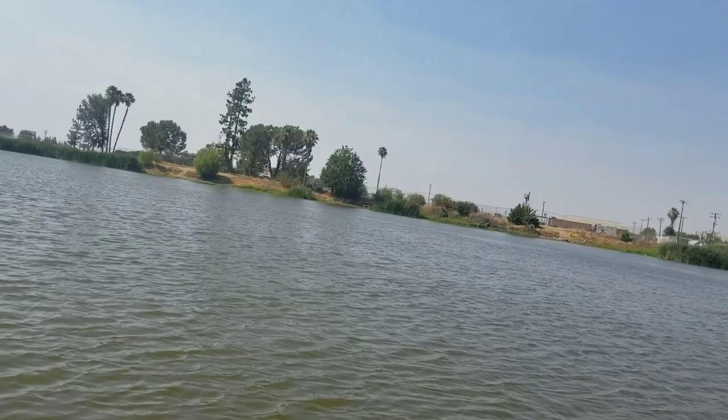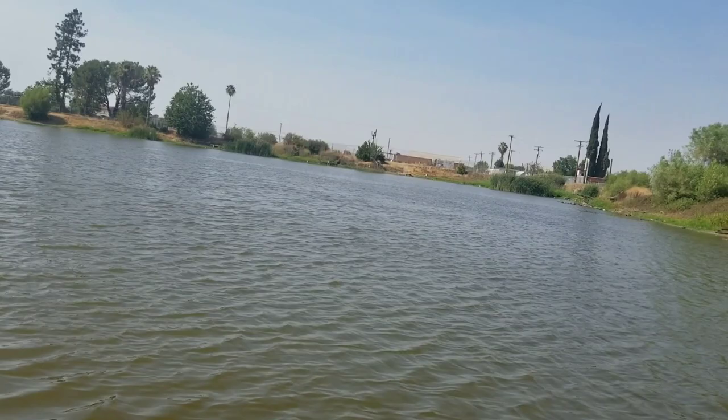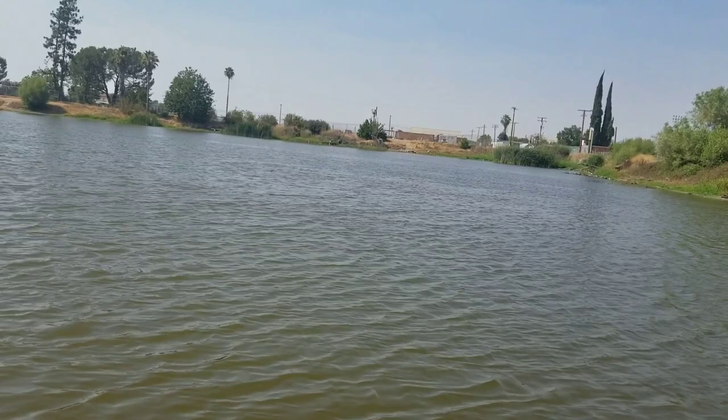So this is why this rig's usually most popular in deep water, because you're not going to want to move your bait that fast whenever you're 30 feet down there. You're going to want to drag it over that rock pile or whatever. But I've learned, whoa, what was that thing? That was crazy. I learned that this is just as effective in shallow water as it is in deep water.